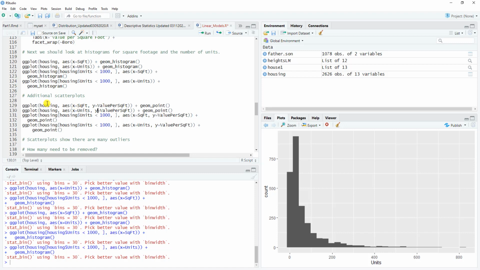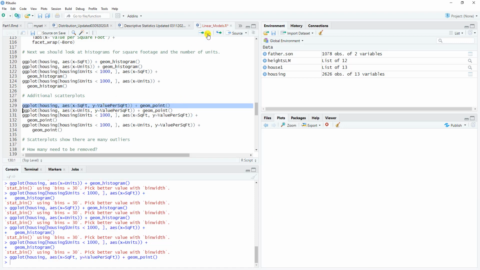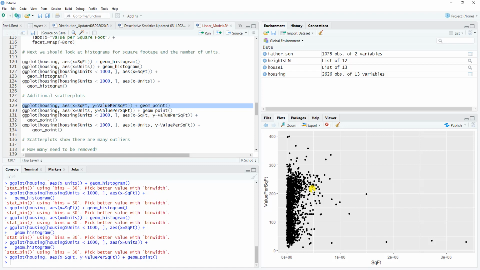So we're going to create a scatterplot for two variables, square foot and value per square foot. So we'll use a scatterplot. So immediately we see that the relationship between value per square foot and square feet, which means the total square footage for the building versus the price or market value per square foot. Immediately from the scatterplot, you see that this is not a linear relationship between these two variables. It looks like some kind of exponential relationship, something that will require a log transformation down the road.